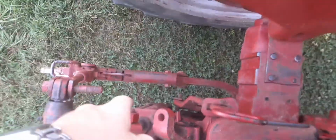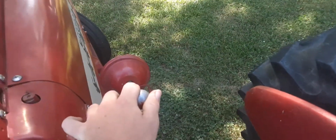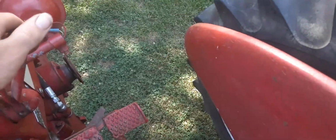And whenever that gets to the very top on this hydraulic cylinder right yonder, it's got a cutoff. Oliver had it too. I think the Super 66 and Super 77s had it. And then it'll just click off and you don't have to worry about it. Now for lowering it, you have to manually push it.